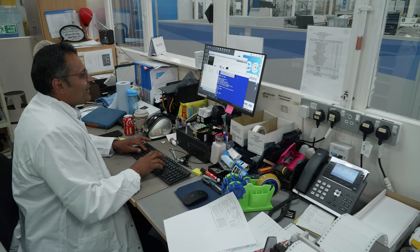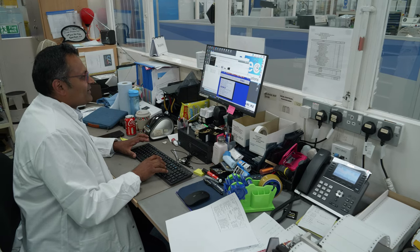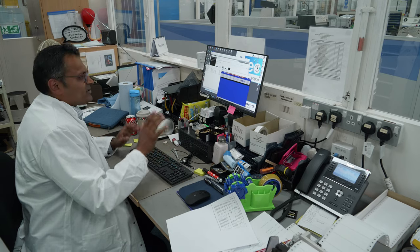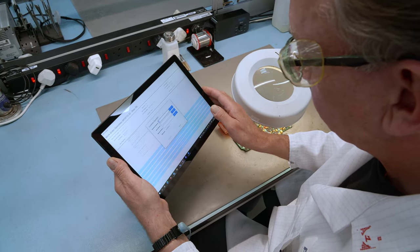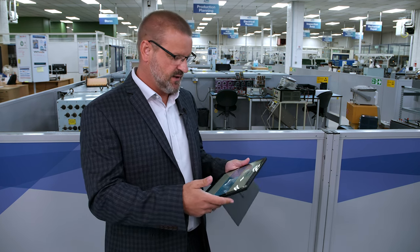One of the key features of the application is its mobility. Most ERP systems are set to a fixed PC terminal on a desk. We wanted to create an application that is fully mobile, can be moved around the workshop, and used in any area — not fixed to one place. The application can be used on an Apple device and an Android device. In this particular case, we're opting for a laptop with a touch screen, which gives them more flexibility and allows them to carry it from work centre to work centre.